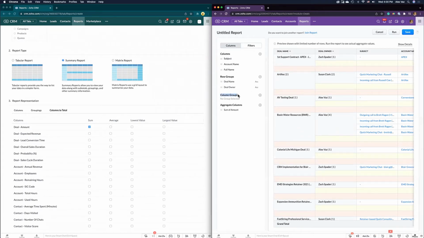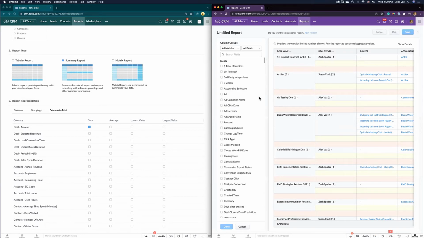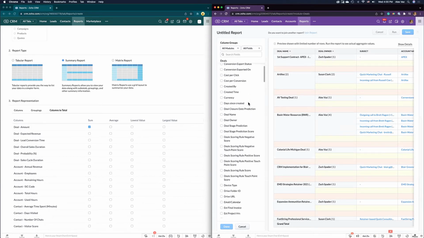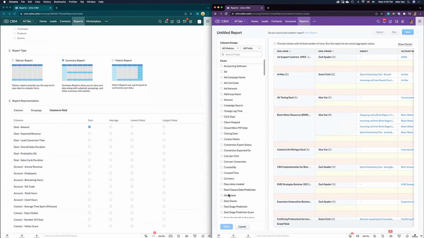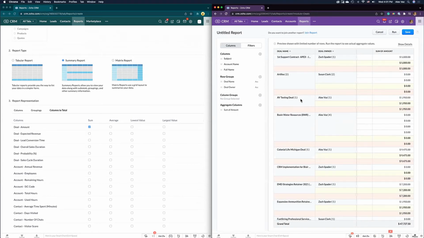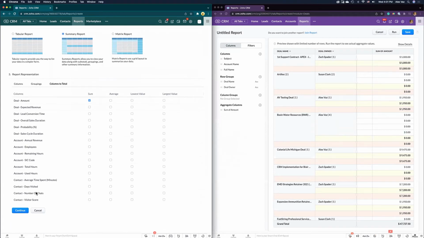Now you can see here, column groups. This one is what is compatible to the matrix. Instead of choosing the type of report here, you're going to build based on the data that you picked here. In this case, let's choose deal owner. Just to show you, when we choose deal owner, you see it creates a column here for each deal owner. That would be compatible if you were creating a matrix report. Let's cancel this one just for now. Let's delete it. It goes back to the same as we have here. Let's click continue.